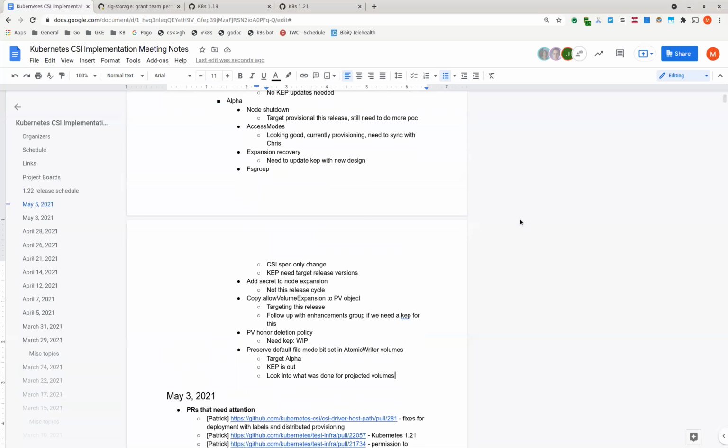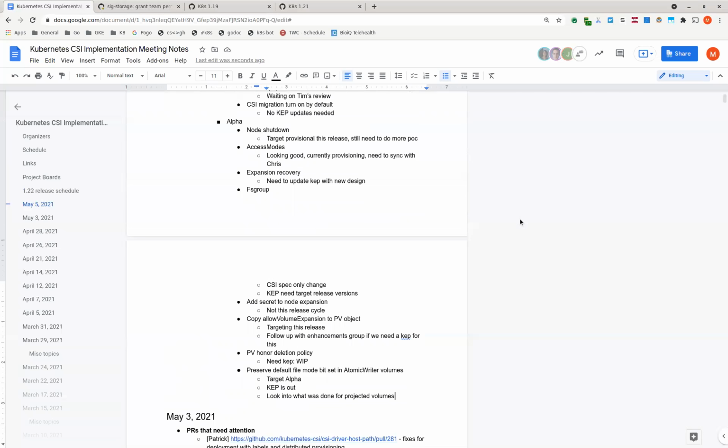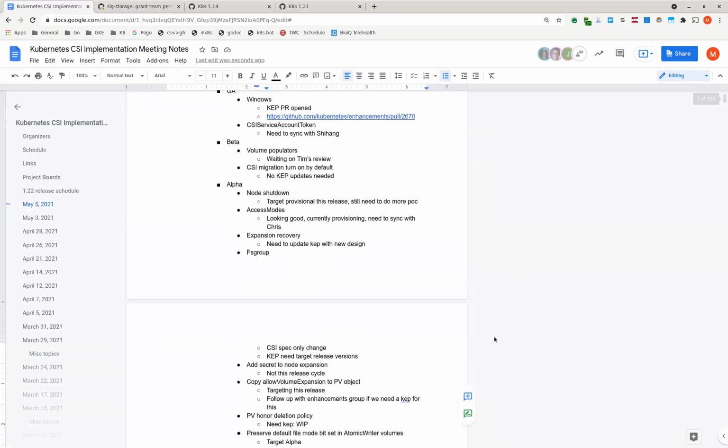I think this is all of the items that we're targeting. Is there anything else that someone's working on that we forgot about that should be on this list? I just went over the ones that we added to the enhancement sheet. They are all here, except COSI that we are tracking differently. Cool. Oh, and also Matt has one, but that's the one with SIG Apps, right? Yeah. So everything else is here.